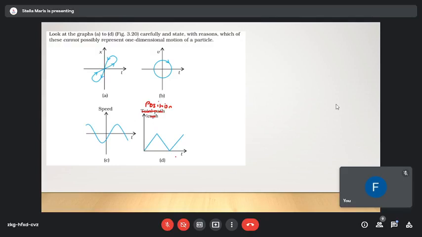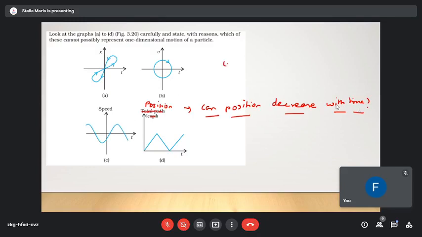Only one question to answer your doubt, Disha. Just answer me. Can position decrease with time? Can position decrease with time, Disha? Yes, sir. In one-dimensional motion, can position decrease with time? I think yes, sir. Okay. You should not think. You should be sure.